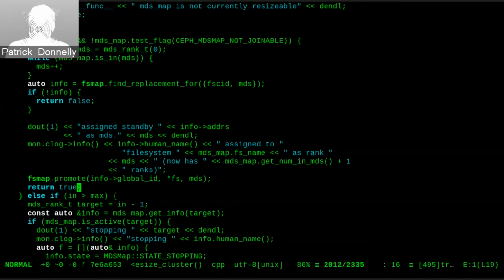And then we're done. The MDS monitor at one point actually allowed you to promote several MDSs. So if I set max MDS to 10, it would try to promote like 9 MDSs all at once to all of those ranks if it had sufficient standbys available. Behavior like that turned out to be a source of bugs. So at one point we changed it so that things happen in a sequential fashion. So now the MDS monitor will only promote one rank, and then it's going to wait for all those ranks to be active, and only then is it going to add one more MDS to the cluster.